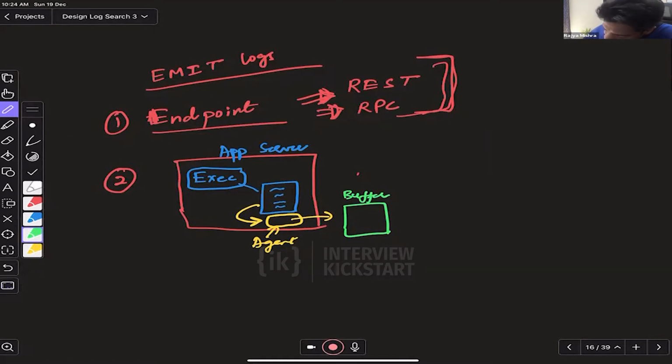Let's say there are some new green log lines.